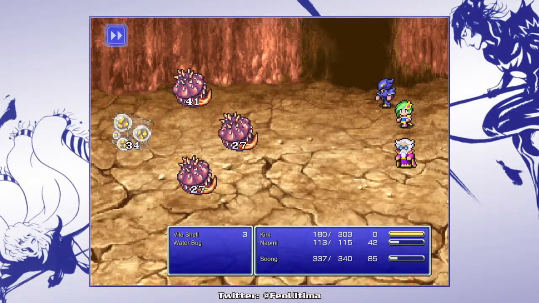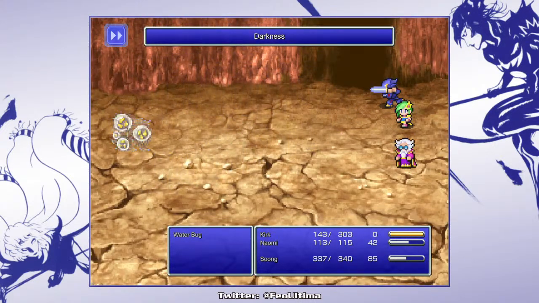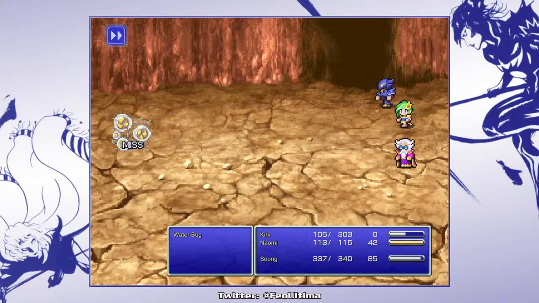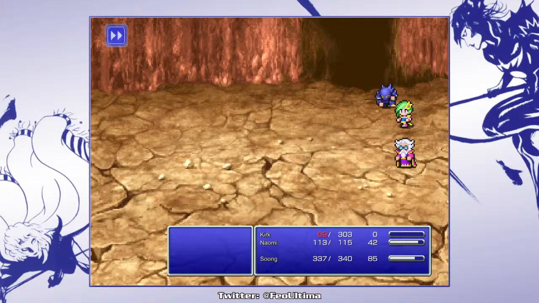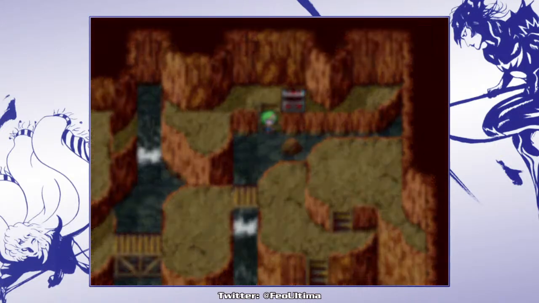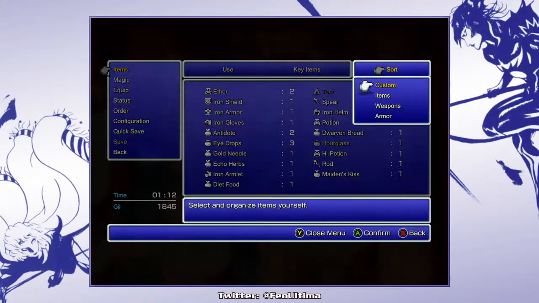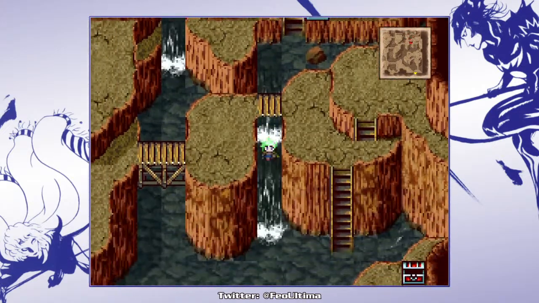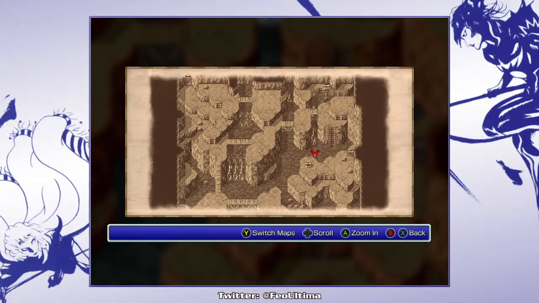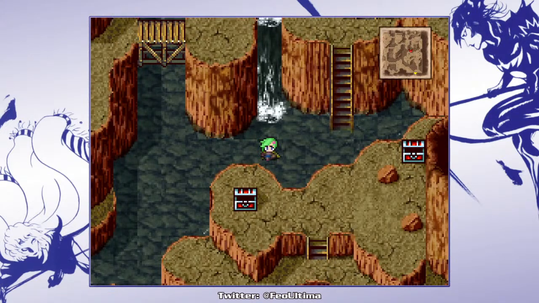The reason I'm not using Naomi's summons, by the way, is because I'm just saving MP for the next boss fight. I really shouldn't use Darkness there, but I didn't feel like removing the auto battle. Just gonna sort the... There we go. Is there any more chests here? I don't think so. Well, there is, but not in this room.